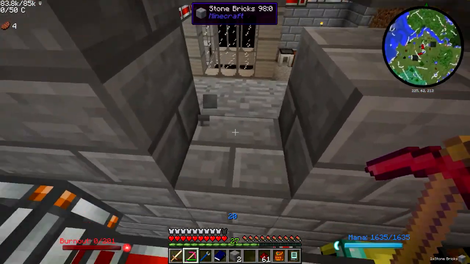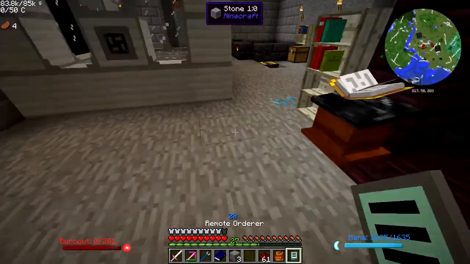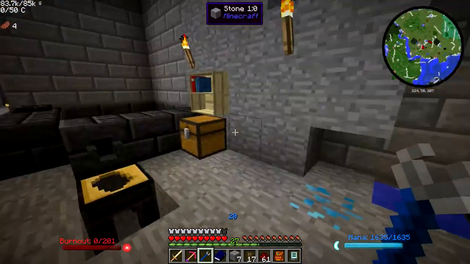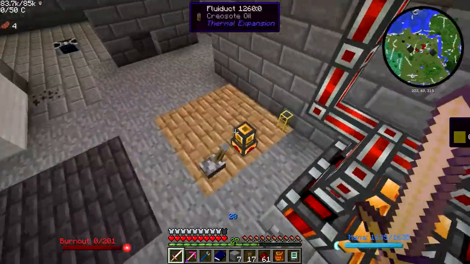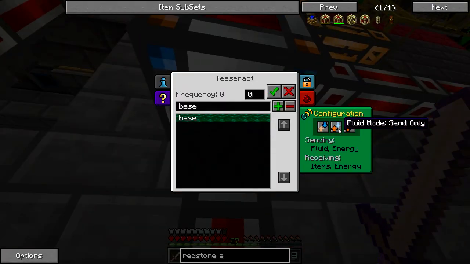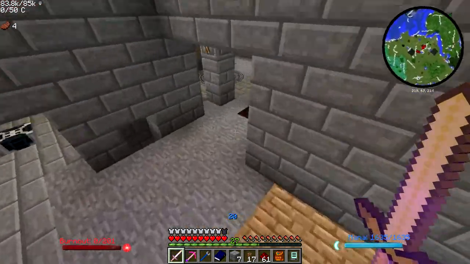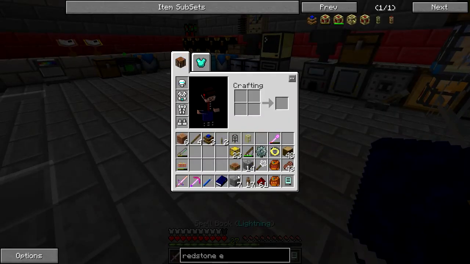Okay, so what's behind this wall? Need to run some fluid ducts. Okay, so we are connected. It's not very pretty, but it'll work. So now I need to set this Tesseract to receive liquids. Okay, receiving liquids. But why is it... Oh, I need to chunk load. Okay. The pump's not chunk loaded. I think that's the problem.